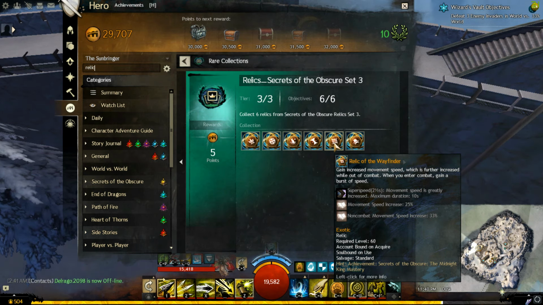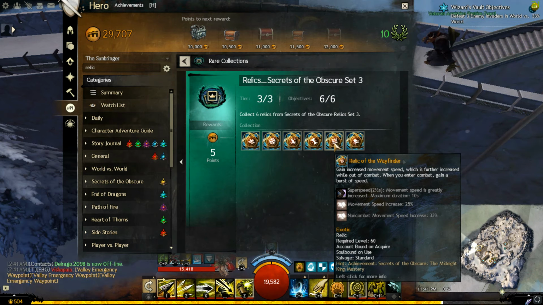Why? Because this relic basically works like swiftness. Its movement speed increase is 25% in combat, and outside of combat it's 33%, so it's basically swiftness. The only advantage that you have over simply running swiftness from whatever skill is that it will give you superspeed on entering combat for 2.5 seconds in World vs. World, and I think it's like 4 seconds in PvE.